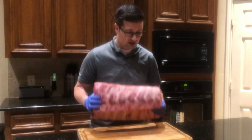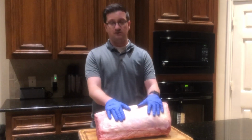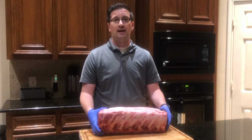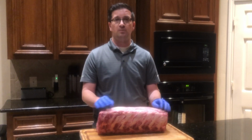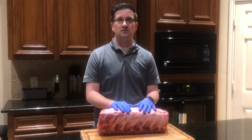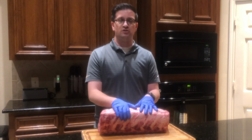You can see we've got a good cut of beef right here. I'm excited to try this out. We are going to let this dry age for 28 to 30 days, and then we're going to come back and see how it looks. We'll trim it up and slice it into steaks, and we'll have a few separate videos showing different ways to cook the individual steaks. So I'm going to go get this, throw it in the fridge, and we'll be right back.